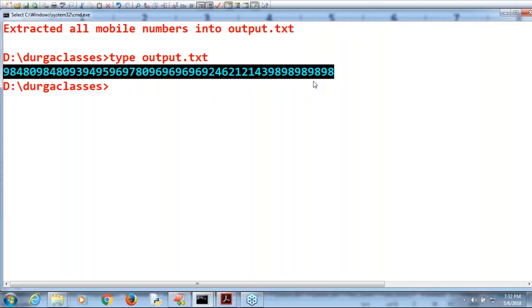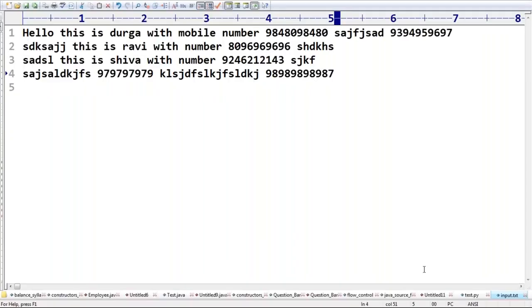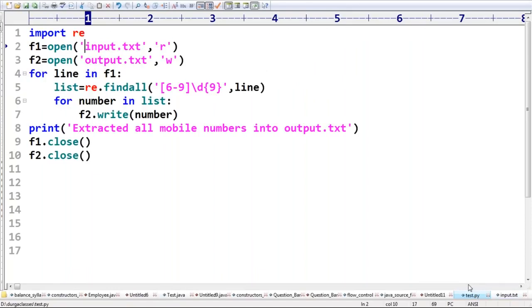My requirement is, boss, after writing the first line, there should be a new line character. What can you do? Plus backslash n. What is the meaning of backslash n, sir? Array number plus backslash n. So a new line will be there by default.